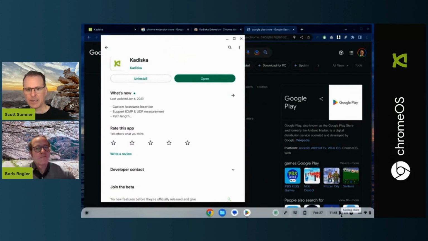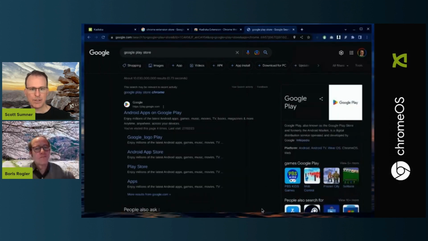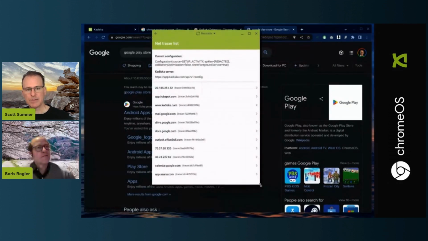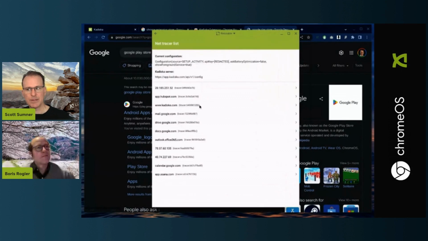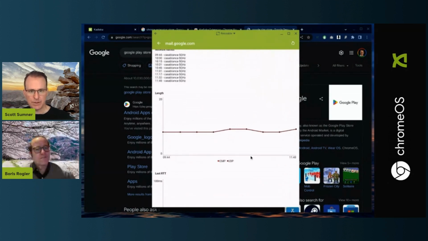And you see here, I've already got this one installed, but I'll just show it to you, see what it looks like. And then you can go into the system tray, you can see it there. You can turn on and off notifications to the user. And usually it's silent, it's running in the background. But you can also open up the app, just like any other app on a Chromebook, and it's responsive, so you can see what's happening, whether the tests are working properly, make sure that the end-to-end performance is being analyzed at the frequency that you've chosen.